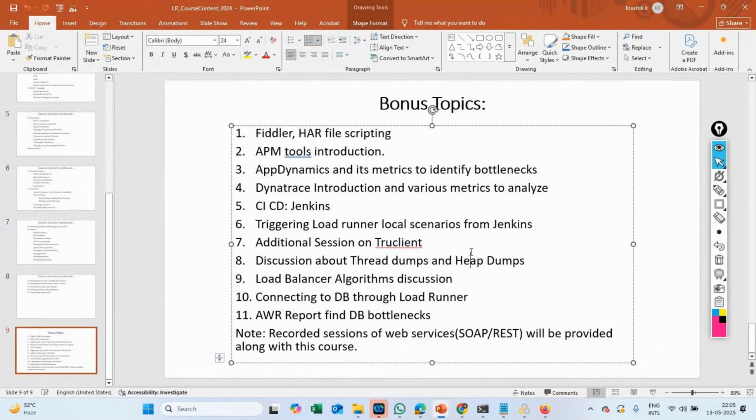In our session, we will learn how TrueClient is different from the web protocol, and we will generate one script. We will run that script in both the TrueClient protocol and the web protocol, and we will see what the difference is in terms of response times. Because TrueClient should include browser rendering time, there will be some difference. How much difference is being generated, all those details we will see. And if TrueClient is giving you both, why are we learning the web protocol? All these things we'll cover later.